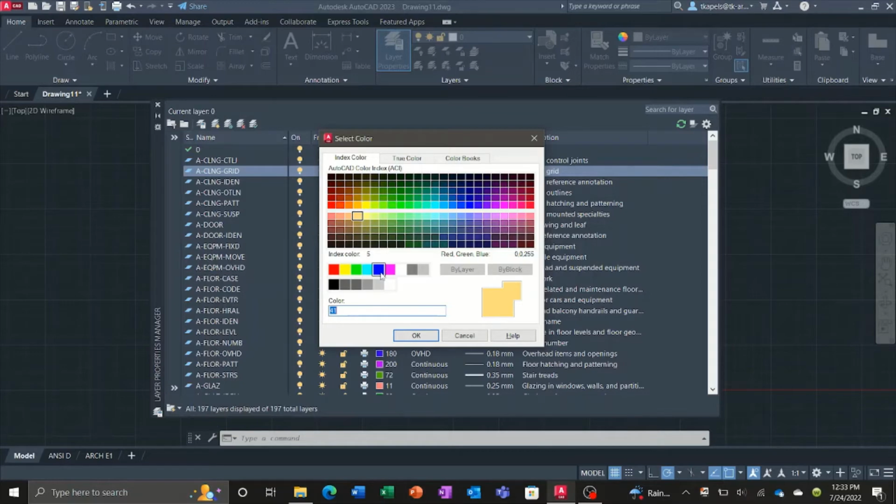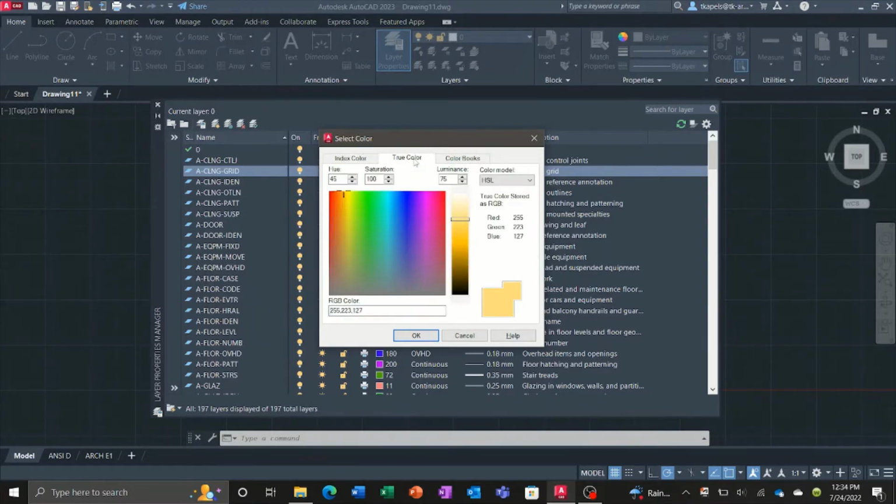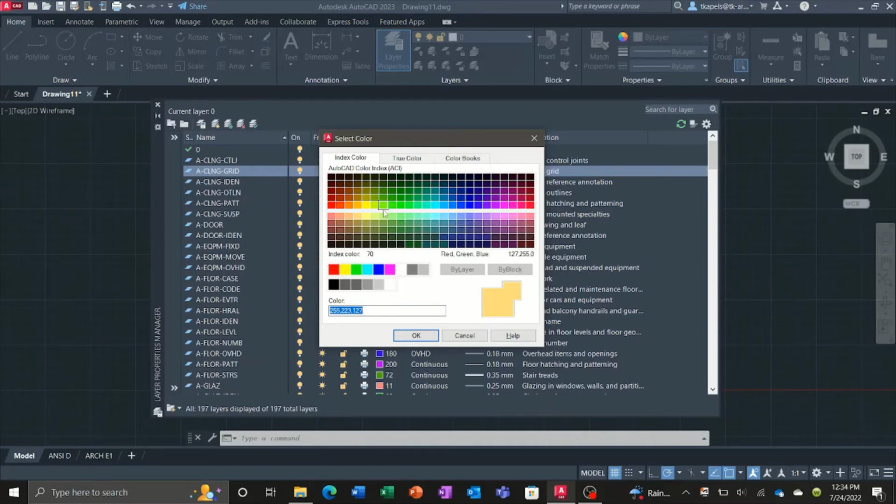So if you pick blue, that might be a certain line weight. If you pick green, that would be another line type. National CAD standard has kept this convention, but the technology has advanced, the software has advanced, and so the next step, I think, was 256 index colors, and now you can go to true color, which is almost indefinite, the number of colors that you can have. But we still only need about 5 or 7 different line types or line weights. And so this was no longer practical, so there was a disassociation between line weights and color.